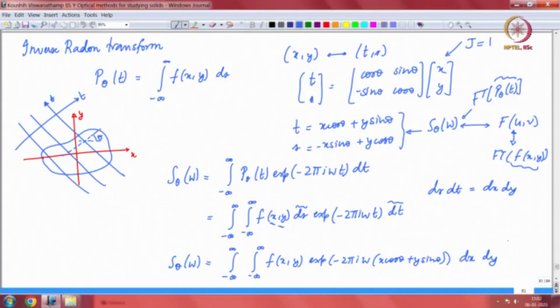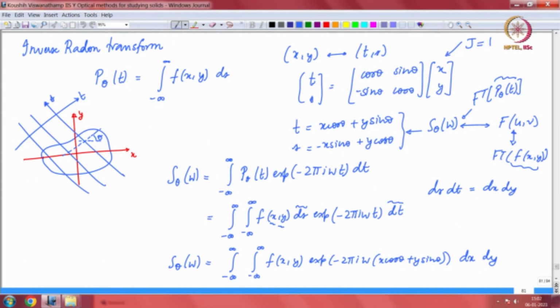So just to recollect the inverse Radon transform, the Radon transform itself, as you can see here on the screen, is given by this integral of this function, and remember the function f of x y is what we want to find. This is your mu in the Beer-Lambert law. We discussed this at the very beginning when we introduced this idea of tomography. So f of x y, you can think of that as like a density, for example, right, and our aim is to get these projections and then invert these projections p theta of t, that is a function of two variables theta and t, and then get the actual density function f of x y.